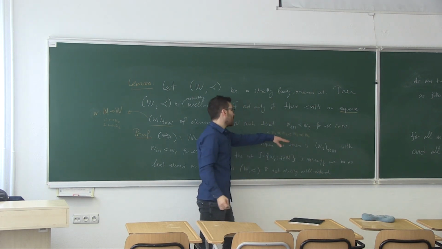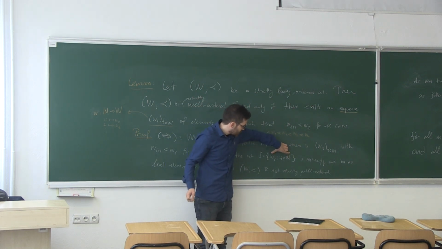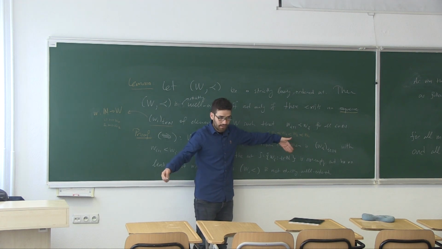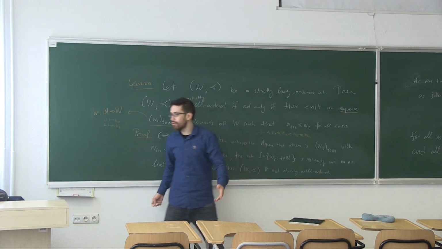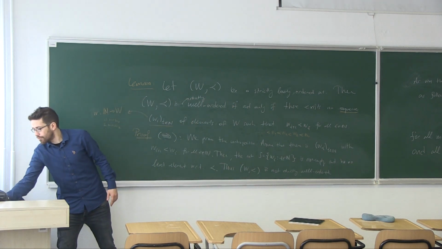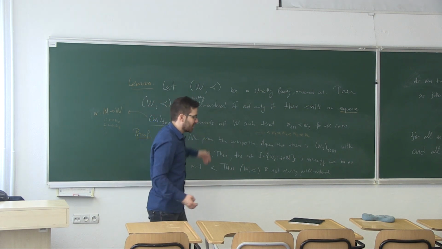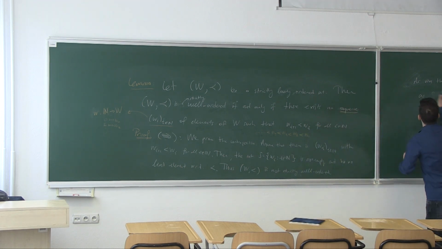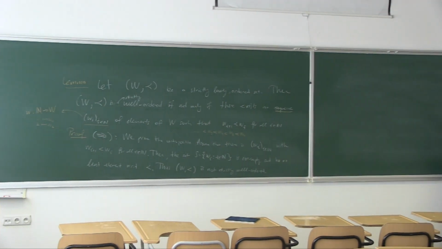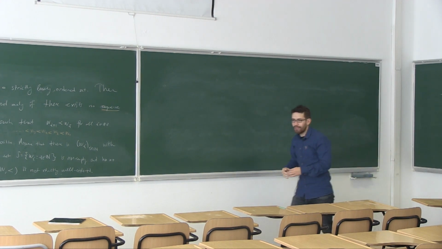So if you have an infinite decreasing sequence, then if you just take all the elements and look at them as a set, not as a sequence, this gives you a non-empty set which has no least element. So your linearly ordered set cannot be well ordered. Now let's prove the other direction. Okay, I'm out of time, so I need to be quick. For the other direction, we're going to use the axiom of choice. We're going to choose elements.